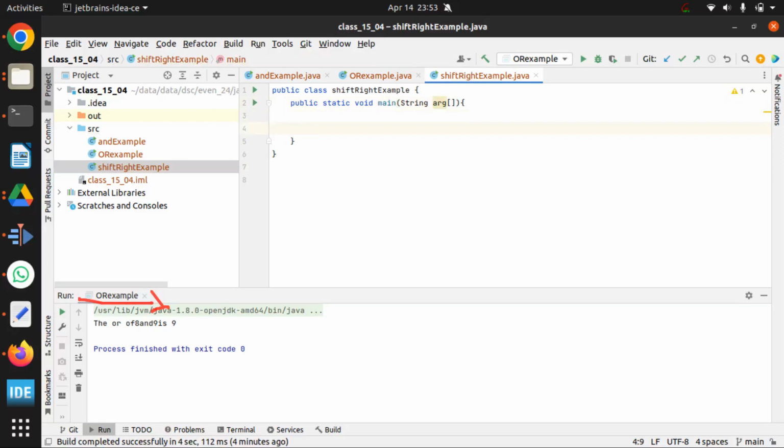Right, so now we want to shift something. Let me take a number, let me say x is equal to 8. I have created an integer, and I want to shift it twice, and let me assign it to integer y, and let me print it out.